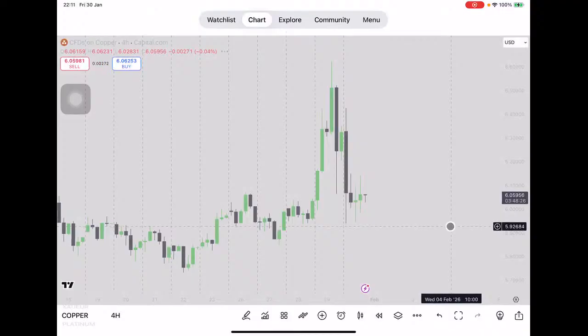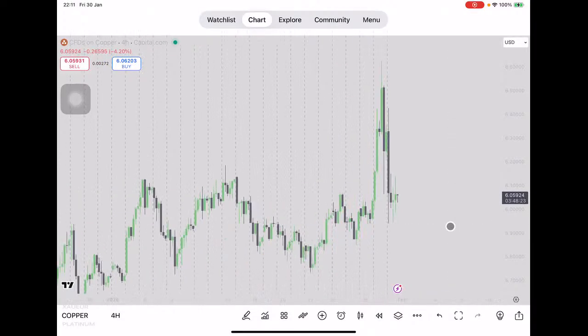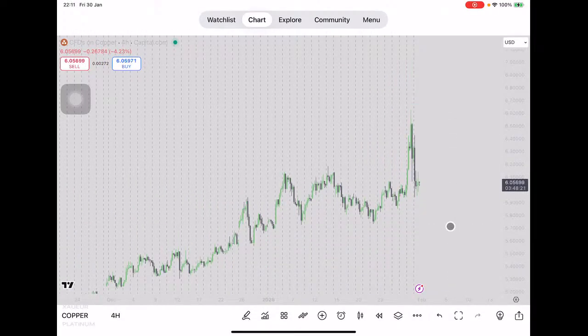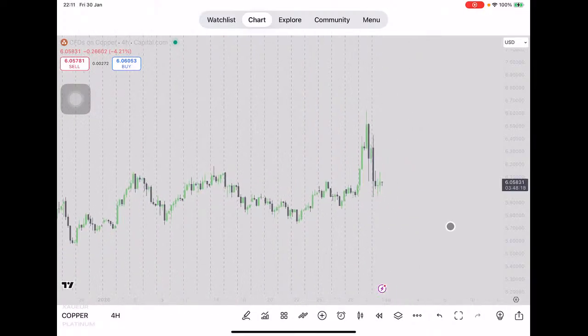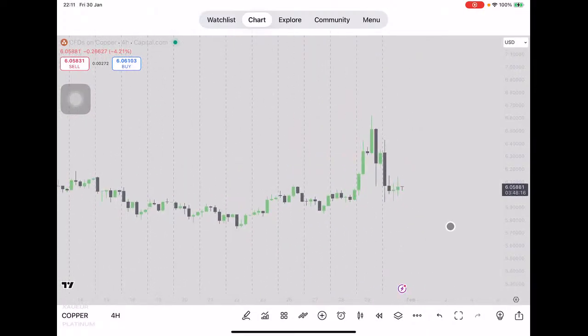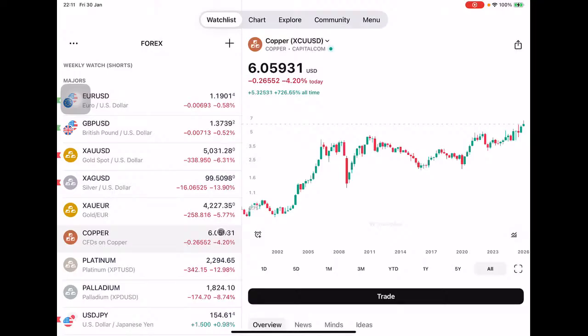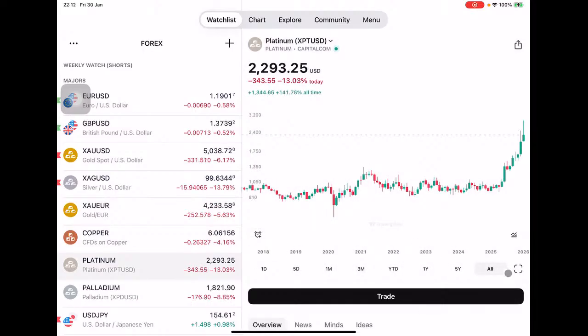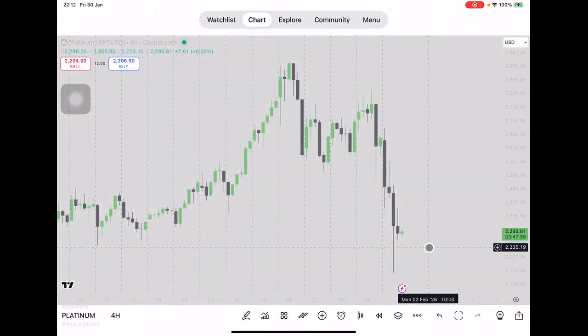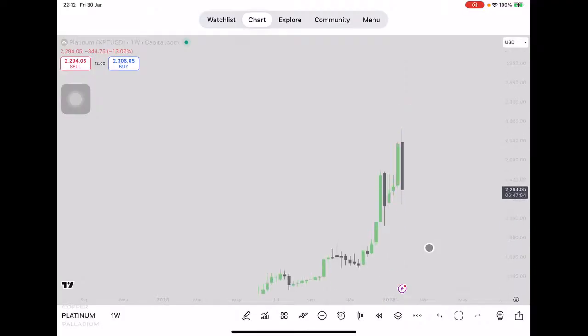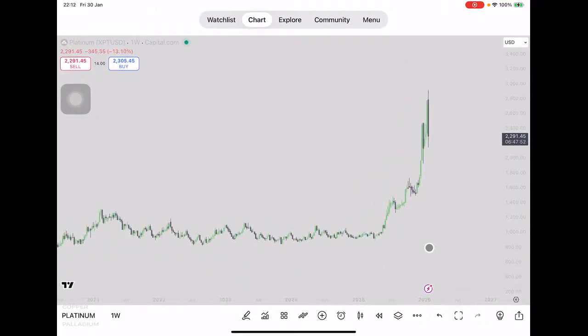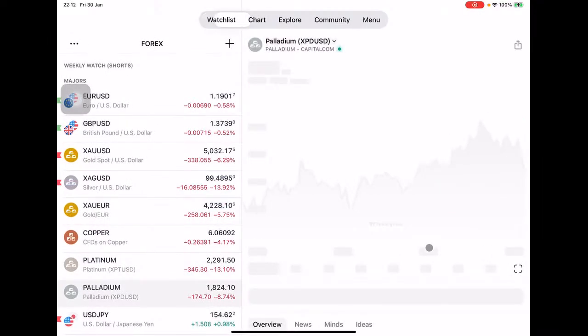One of the metals that I'm really watching is copper. I think that this has shown a lot more strength compared to some of the other metals out there. We're only down 4% today, I think. Yeah. See, I mean, look at that. It's the metal that dropped the least out of all the other metals. I mean, gold is down 6%, silver 13-14%. Yeah, platinum as well. I think after hitting all-time highs, it just went down. Right? Yeah, platinum's at all-time highs. Palladium, not so much.